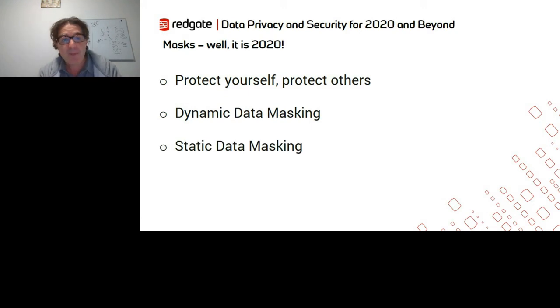So dynamic data masking, think of your credit card mask. You look at your bank statement, you'll see the last 4 digits of your credit card number with the other 12 or so with X's there. That would be an example of dynamic data masking, basically replacing one set of characters with a completely different set of characters that are kind of irrelevant, really.